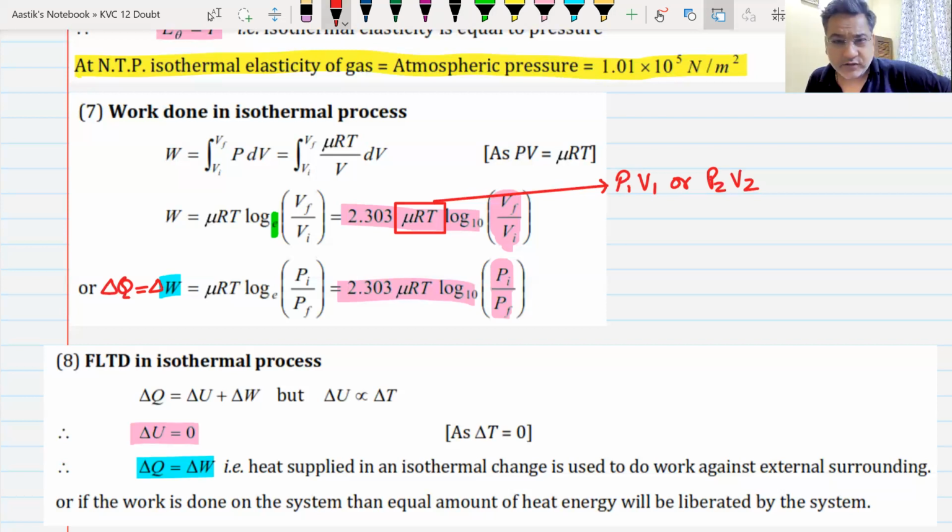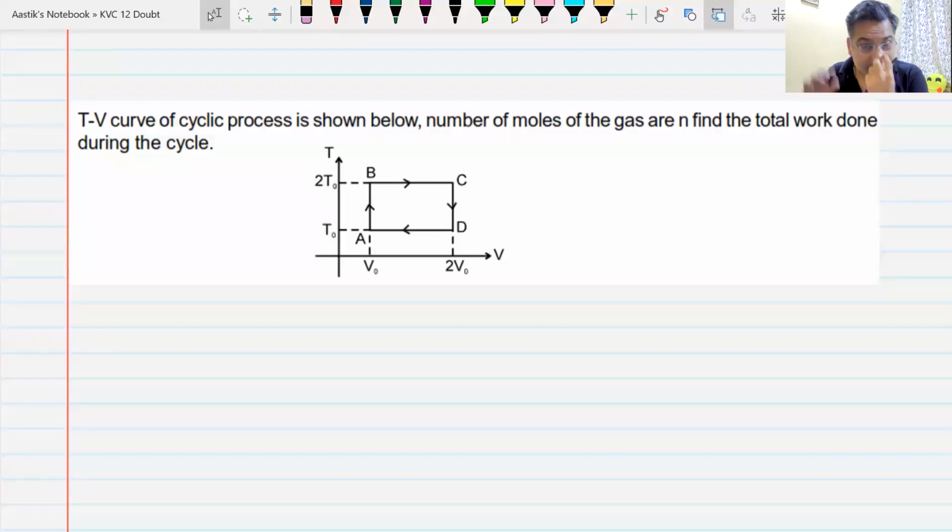Remember, there are infinite number of questions that can be made in this topic, because you can draw different graphs for the same process. I cannot do infinite questions. What I'm going to do is make a point, understand the point, and just move ahead, because the number of questions are infinite. So this is one question that I have chosen of the lot. Question number 1.